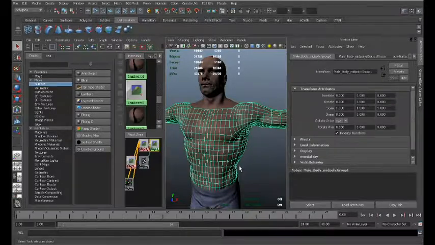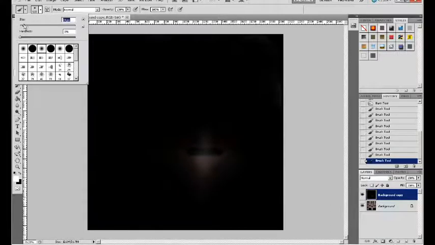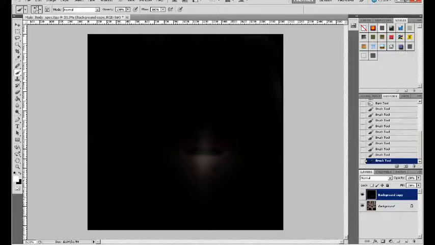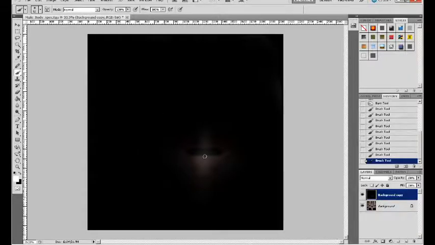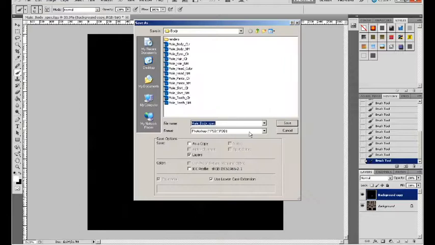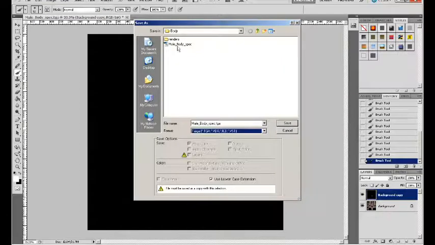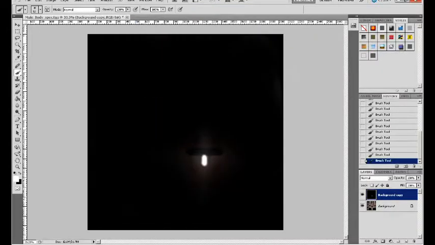And if you want something that's even more glossy, well, we can try going really white to see how that would respond. But again, it's personal preference, and you'll need to get in here and fiddle with your map as well as your settings to get exactly what it is that you're looking for. So let's take that, for instance, and save that as a test. Okay, 24 bit's fine.